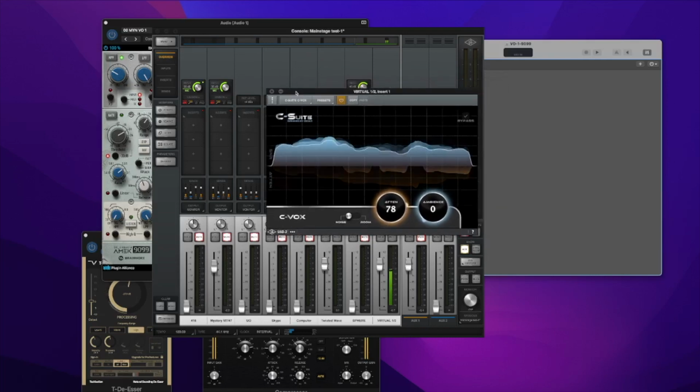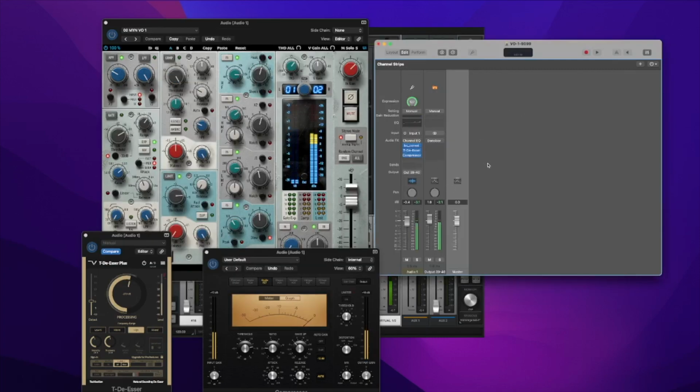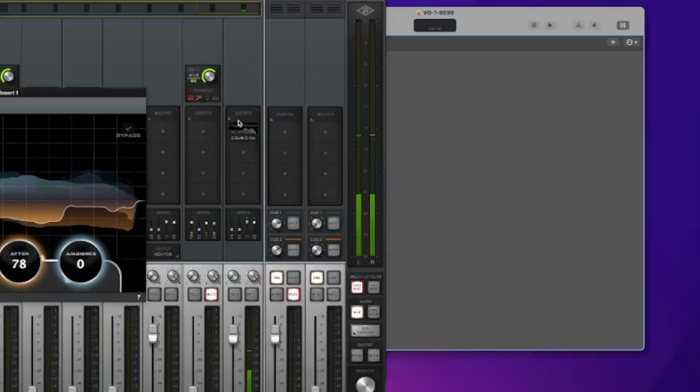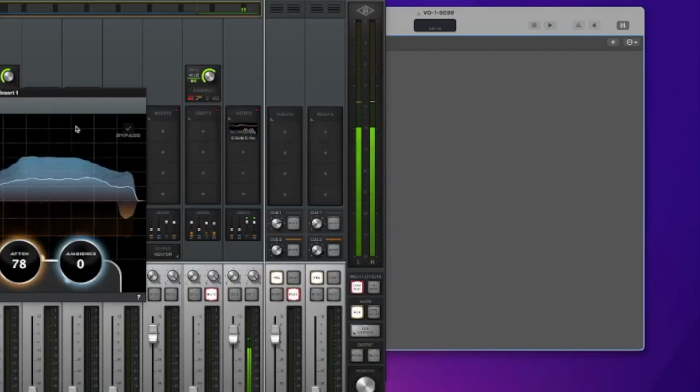So what do I do, right? Currently, yeah, I can use CVox as part of my Mainstage setup because I'm coming back in through outputs 39 and 40, routing that right through here and then into the output. So that works great.